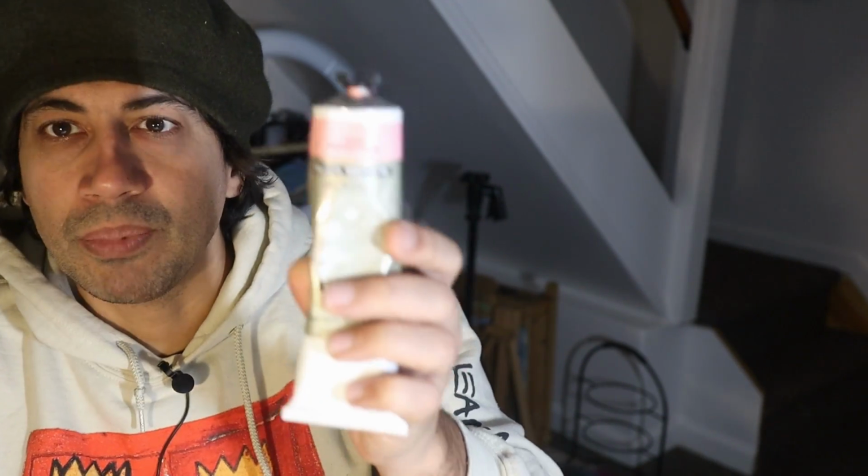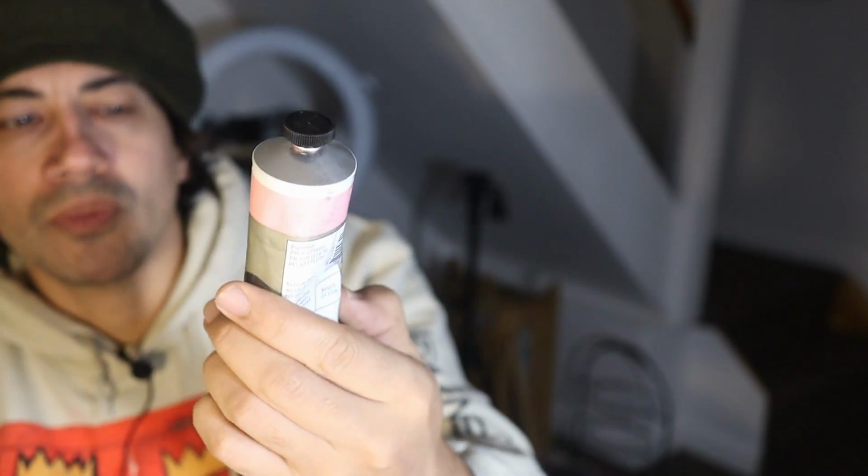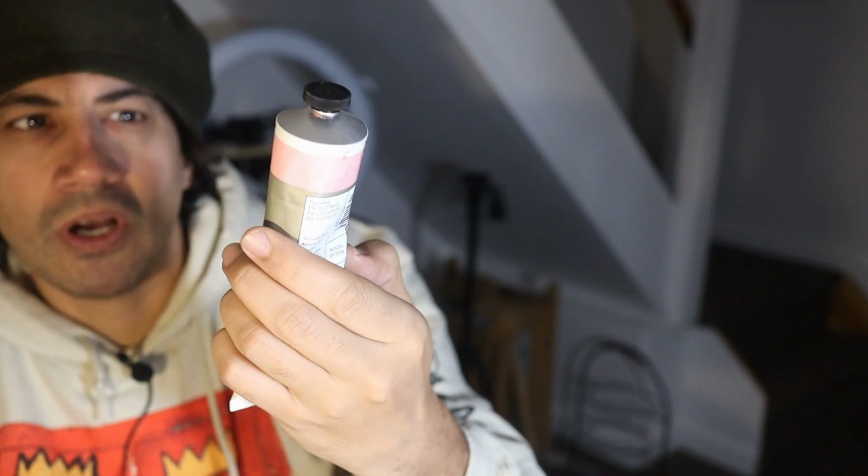Right off the bat, I just wanted to show you the other ones that I have. I have a few of these, the Blix Artist brand. This is a really good brand. These are a little more pricey too, about $11. I really like the Blix Artist brand. It's really creamy, I think, and easy to work with.